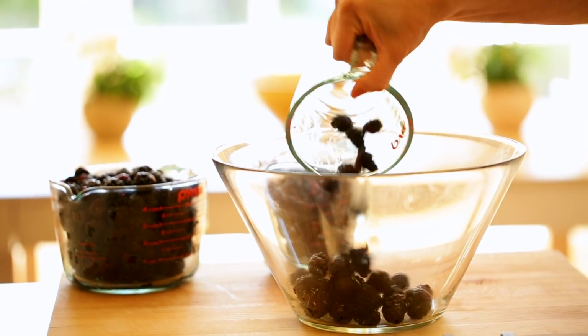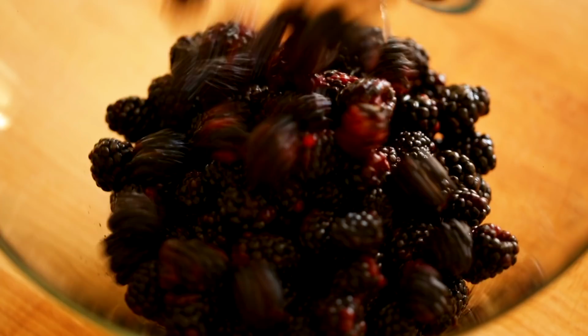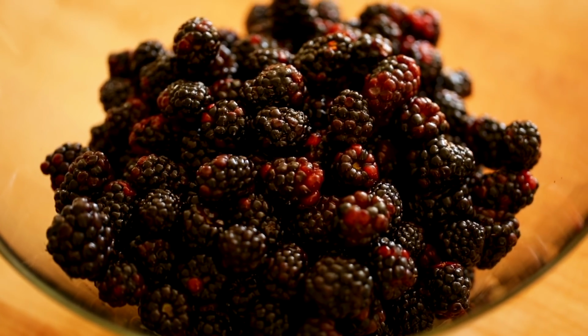So in a large bowl, you're going to add 7 cups of fresh blackberries. This might seem like a lot of blackberries, but once you fill them in the ramekins and they bake, they do sort of cook down a little bit and become nice and syrupy, so it takes about 7 cups.